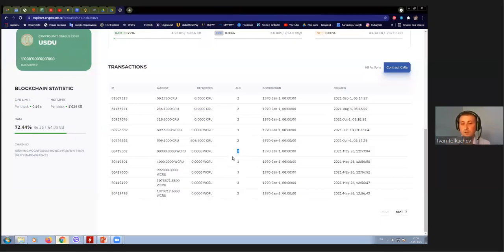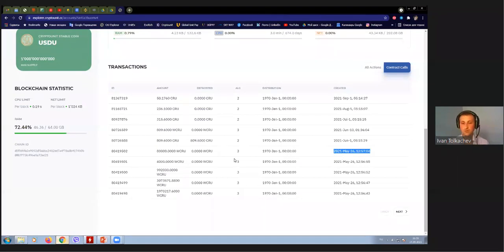For example, you have this algorithm in here. You know that in 365 days, unfreezing, defrosting will start. So on the 26th of May, 2022, you will see a new entry pop up where you will see that you have the original amount, 80,000, but there will be 1% of the original amount in the column defrosted, which makes it what? 800. So that is how you can track your unfreezing, defrosting.